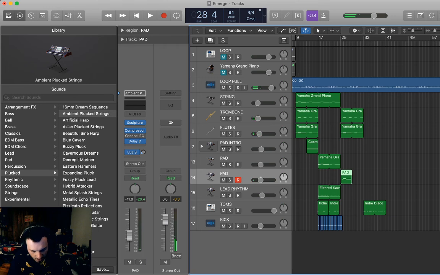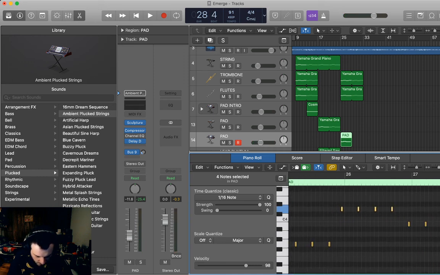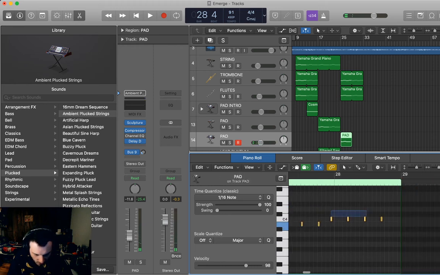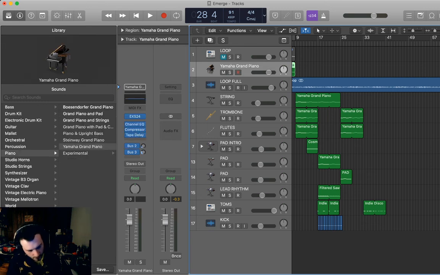One of the things I really like about doing a progression like this is it's similar enough that people can kind of vibe to it, but it's different. Just about every pop song you've ever heard was in a 1-6-4-5 progression. For example, sound familiar? That's like half of the Chainsmokers songs.